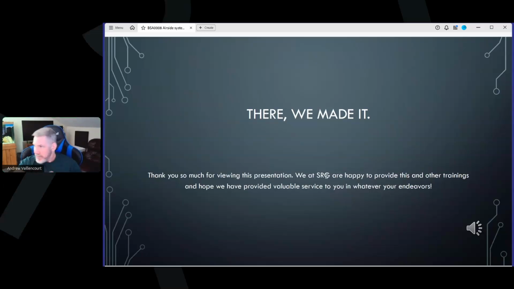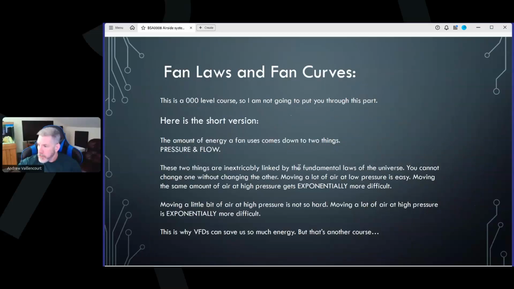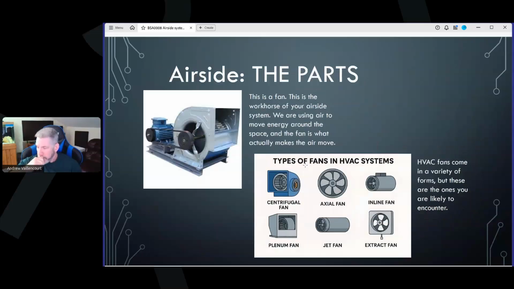Mike, a while back, when you were talking about fans, you mentioned low to medium static pressure. What was it that required medium to low static pressure, and can you define what that range is? Oh, what a great question. So, low, medium, high static pressure is always relative. What is low static pressure in one system might be high in another. It's relative to the size of the fan. So there is no numerical number for that.